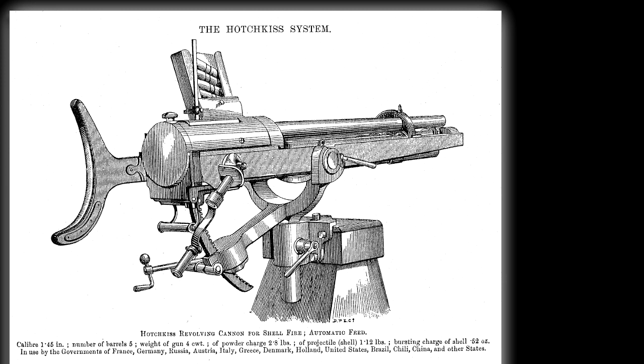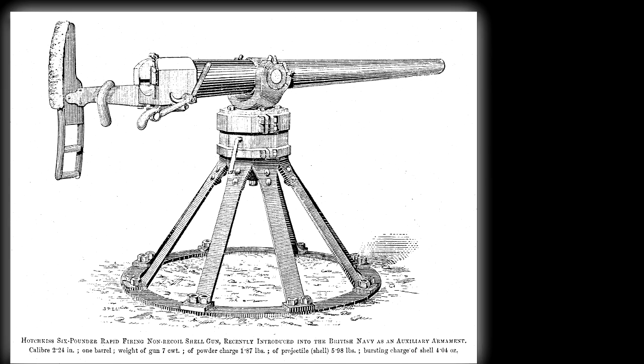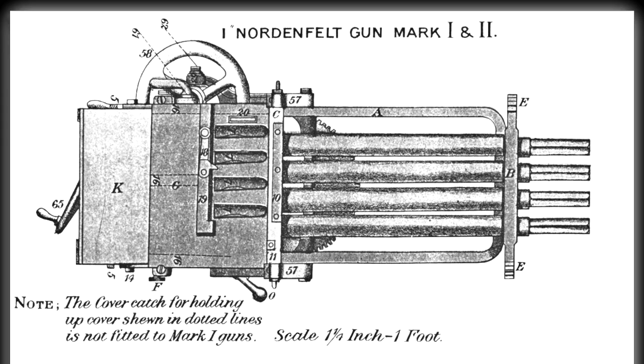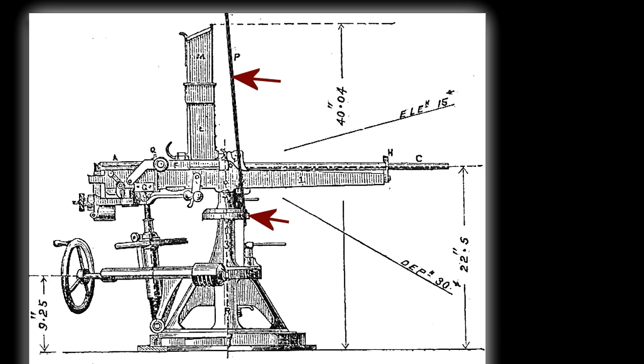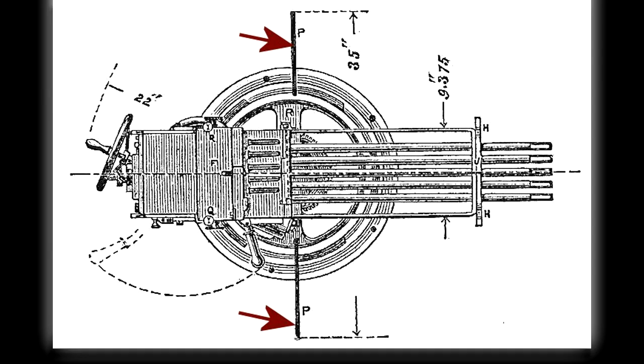France's navy adopted the Hotchkiss for the same reason as the British did the Nordenfelt. Early naval Hotchkiss guns were shell guns, claiming that a volley of shell splinters was more effective than the multi-barrel volleys of the Nordenfelt. The one-inch Nordenfelt countered that against a torpedo boat a single barrel was sufficient, but a volley gave four chances of a hit. The British navy protected its machine gun crews with shields, though a disadvantage was the limited arc of fire and space.